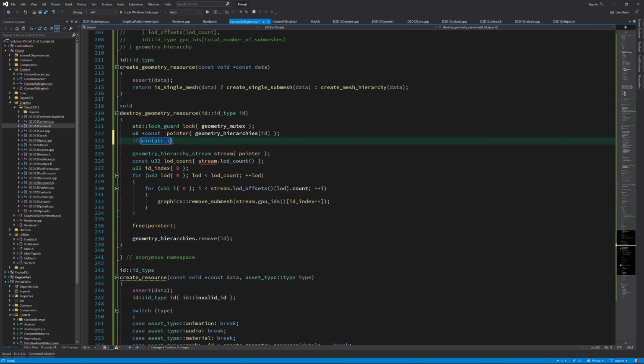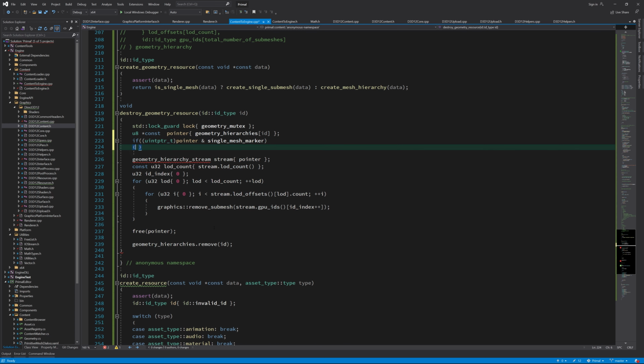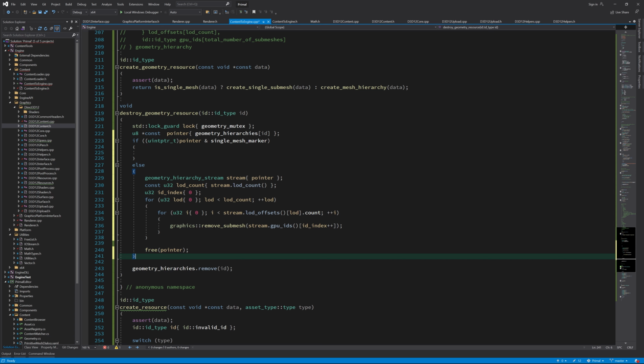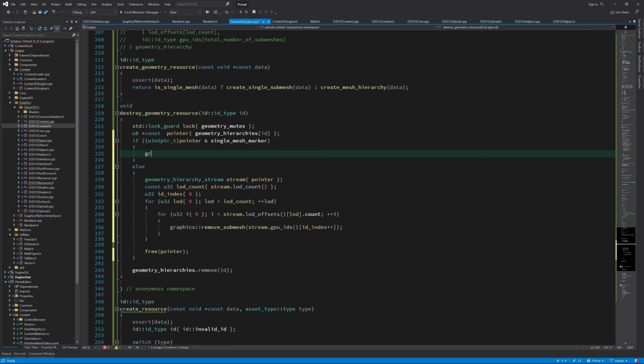When we want to unload a geometry, we need to check if it's a real pointer or one that contains an ID. We can do this easily by checking if the single mesh marker bit is set or not. If the pointer contains an ID, I'll call a function that gets the ID from the fake pointer.